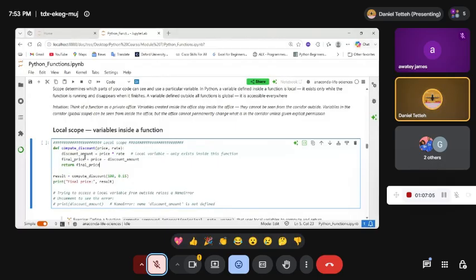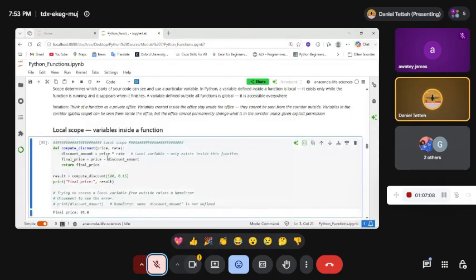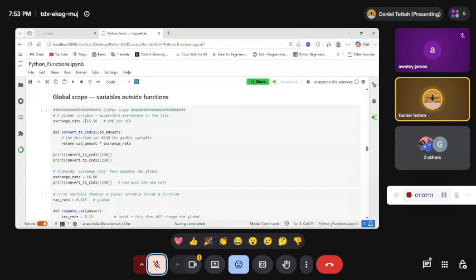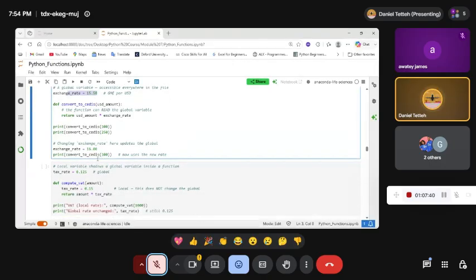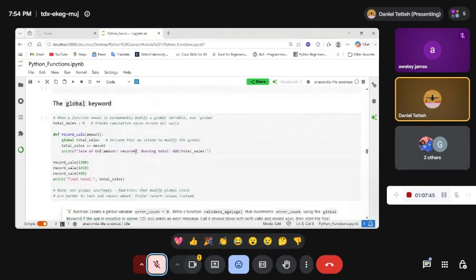Okay. And then when we talk of global scope, it's a variable which is being defined outside your function. So exchange rate is defined outside your function, but however, it can be used in your function. And after it's being used in your function, you can still access the same thing outside your function. So a local scope is being defined within the function. A global scope is being defined outside a function. So that's basically the difference. The other calculations are something that we know already, so I can't be going through.